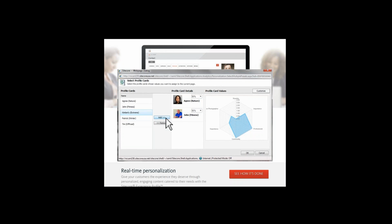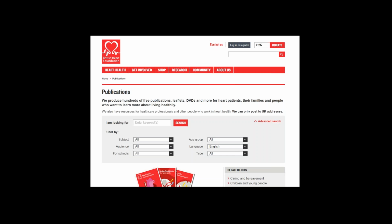But there are more things that we did because of this attention to analysis. So for example, publications are a big business driver on the BHF website. Understanding what the popular publications are, who's requesting them, who's printing versus who's downloading, all of these analytics are things that the BHF are now paying close attention to, to decide future publication strategy, and as well what sort of things they can be making digital only versus having to do the heavy print cost.